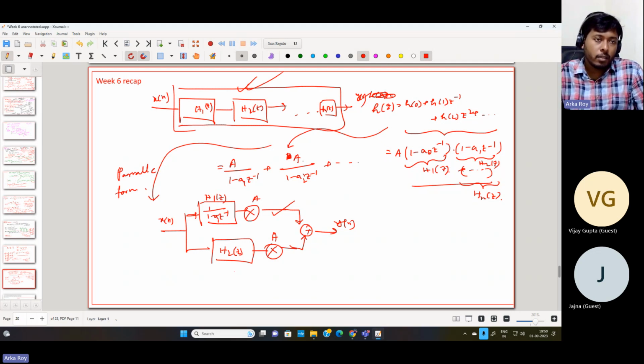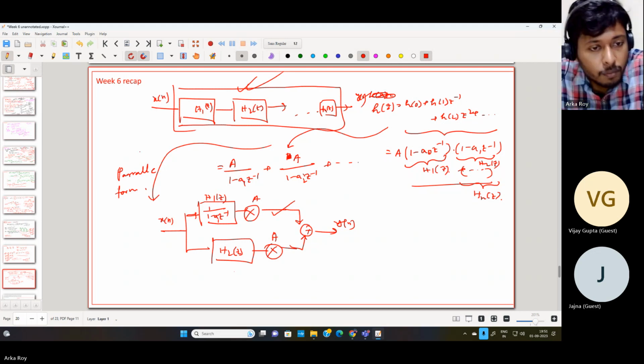So we have the cascaded form, we have direct form 1 and 2, and we have the parallel form also. So in this manner, we can represent filters, specifically IIR filters, in these particular forms. And as far as the FIR filter is concerned, in case of FIR filter also, we can use what we call the cascaded form. You'll see that cascaded form is very frequently used in case of FIR filters.